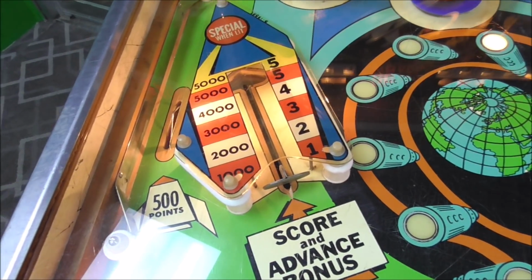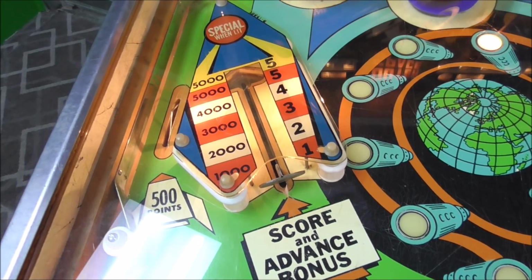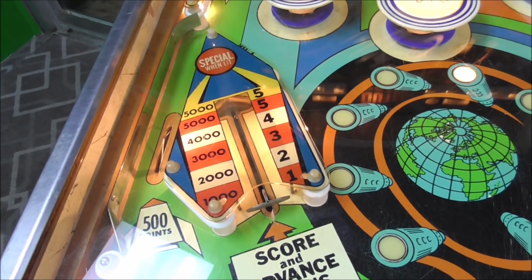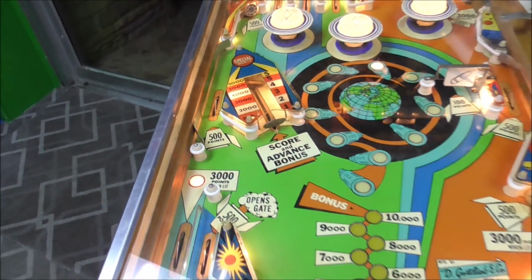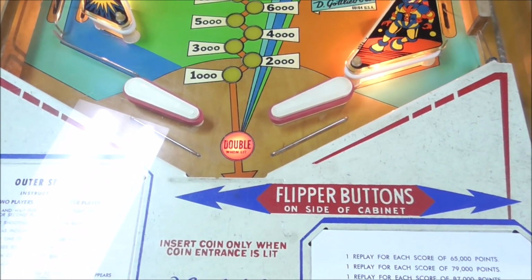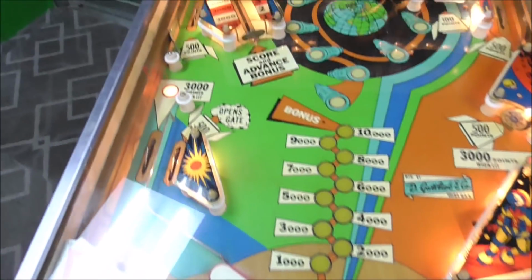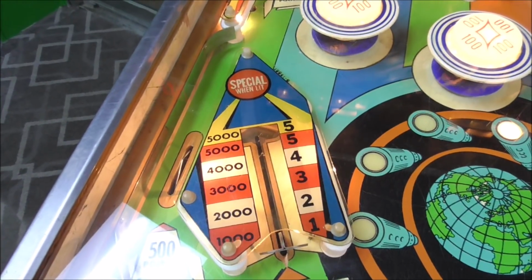I guess it depends on what they've got the special set for. On this one, it's probably set for a free game, even though it's on free play. It might be better if you could set it to where you win a free ball. But on this game, you can't. I think they had this setup where you can make it an add-a-ball game, and I don't think there's a same player shoots again, so you can't win a free ball no matter what you do. But anyway, if the special is a free game and this thing was on a quarter, if that's lit and you knock that Vera target all the way back, you win a free game.